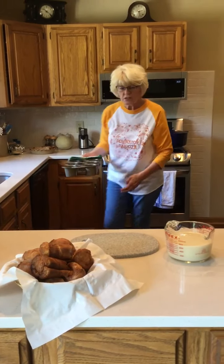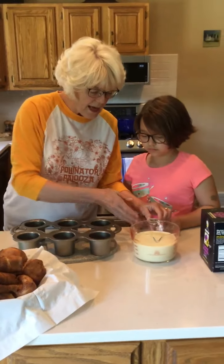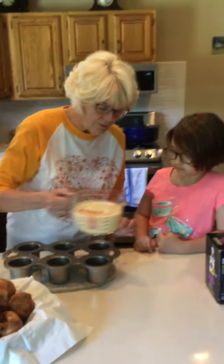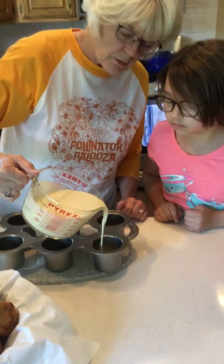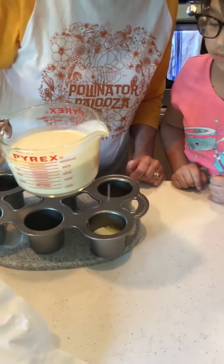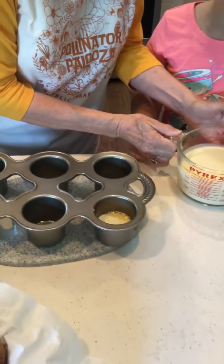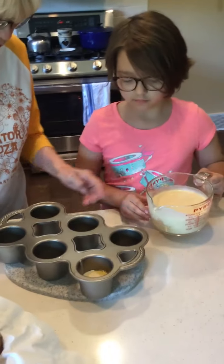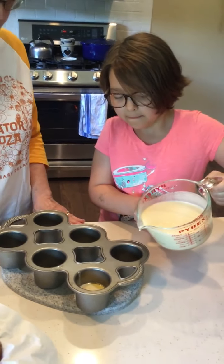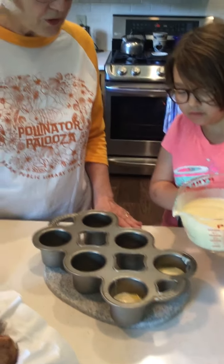And here's our pan with melted butter in it. And this is really hot, so I want you to be careful. And this is how full it should be. And this recipe should make 12 popovers. I'll do the ones on this side because I don't want you to get burnt, but you do these that are close to you. Okay, great. You're doing great.